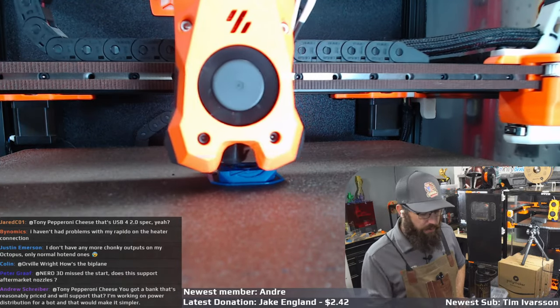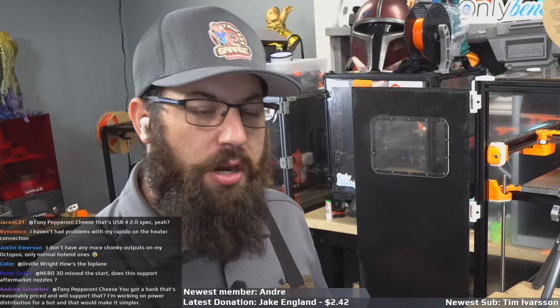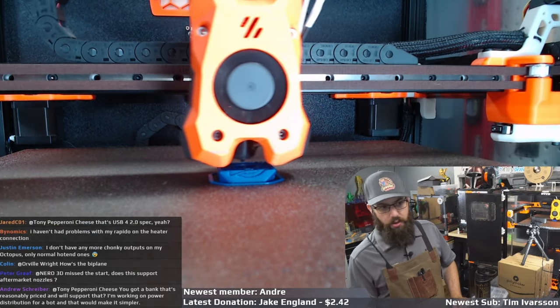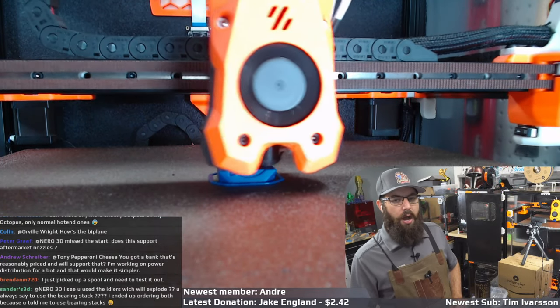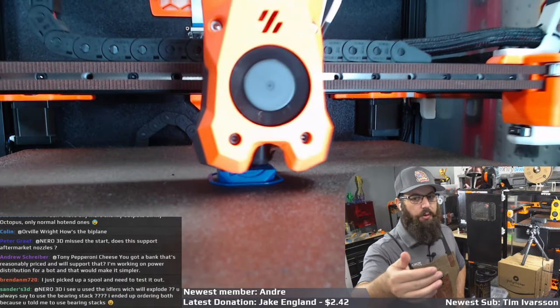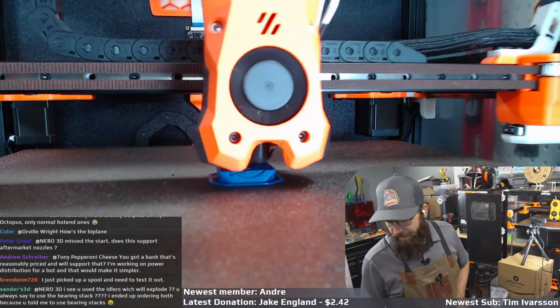Does this support aftermarket nozzles? If you happen to have an aftermarket nozzle that has M4 thread, it will. But otherwise, no. It uses M4 thread. So you have a smaller, less material for the heater to transition heat through to the filament on the bright side.